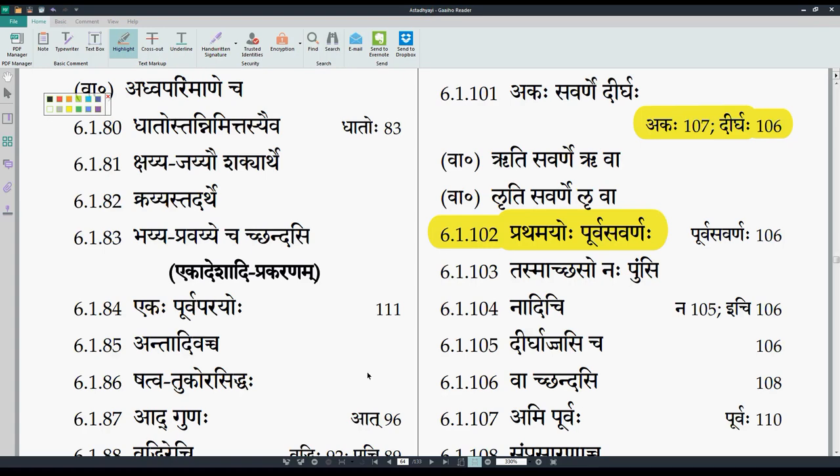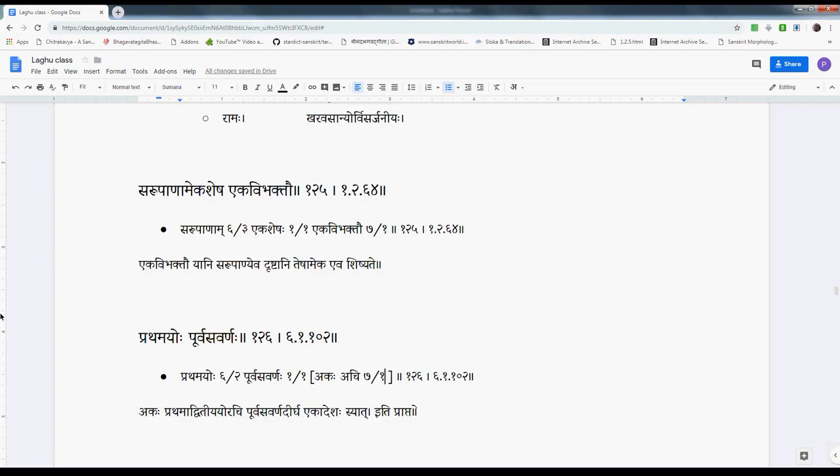Something else was left off here, 102. What else goes till 102? See this sutra here. This entire sutra walks down to our sutra Ekah Purva Parayoho. So there are so many things coming down in anuvritti. Akah achi, Purva Parayoho, Ekah adesha, and dirgha is also there, whether it is used or not, we'll see. Dirgha, because Purva Savarna and dirgha both do not really make sense. As in, it could make sense, but whether it will take Purva Savarna adesha or dirgha adesha, that will not make sense. So you have to make sense by the vritti in the sampradaya.